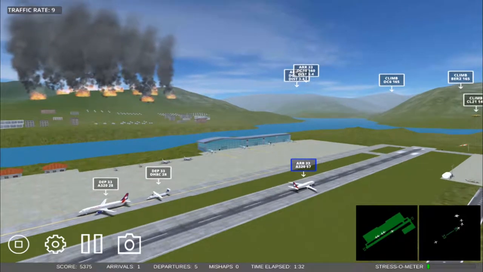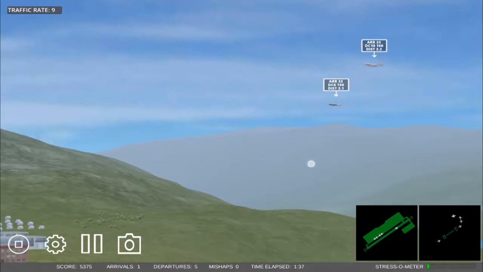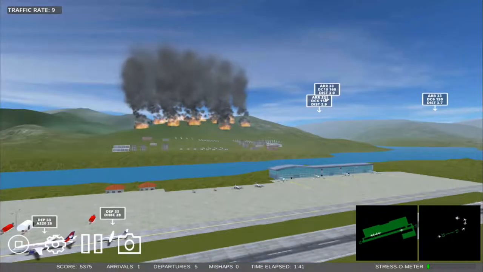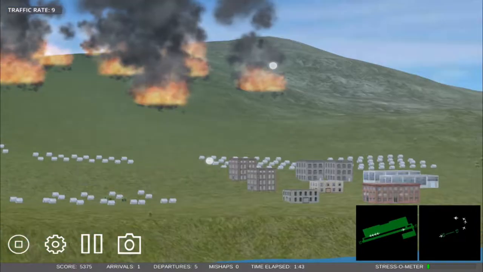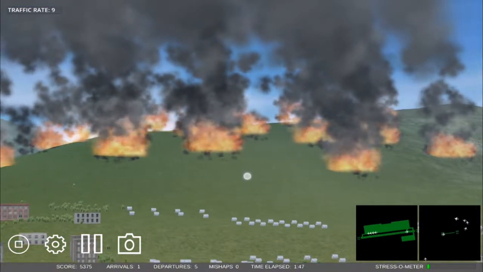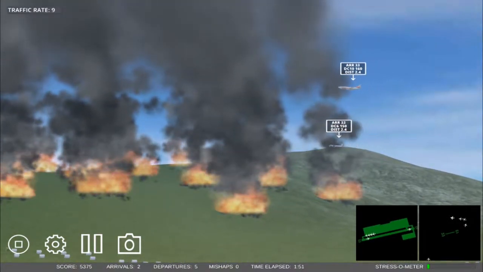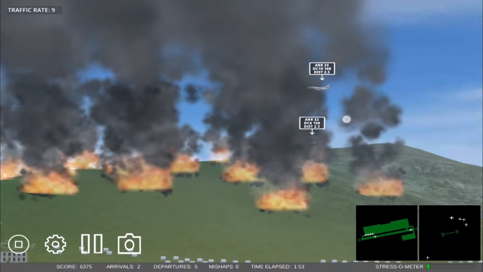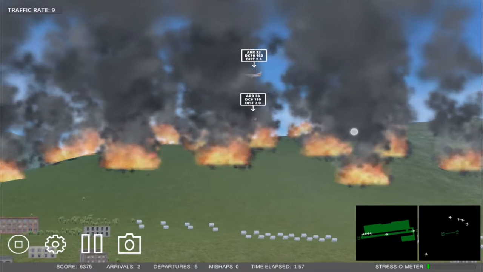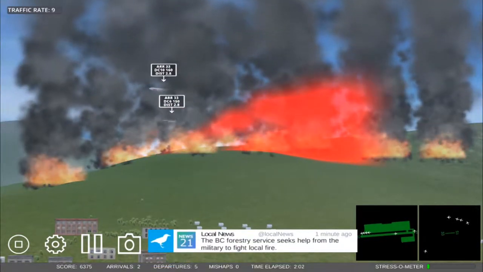Right, they're coming around now. You've got to bear in mind they're different speeds. So just don't put the slower one behind, basically. And they're going to start dropping some foam on the fire. You should be able to see it now. It's a little bit hard on my tablet to control, but still pretty cool. Right, are they going to drop any foam? No? Oh, yeah, there it is, the red one. I don't know why the foam's red, but meh.